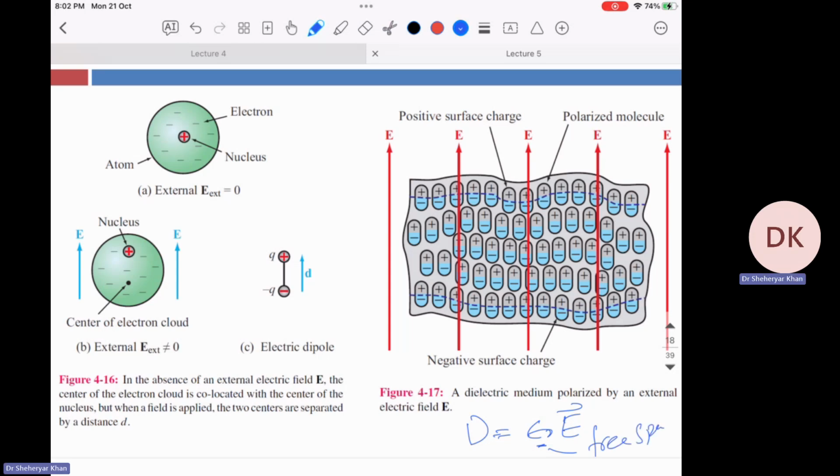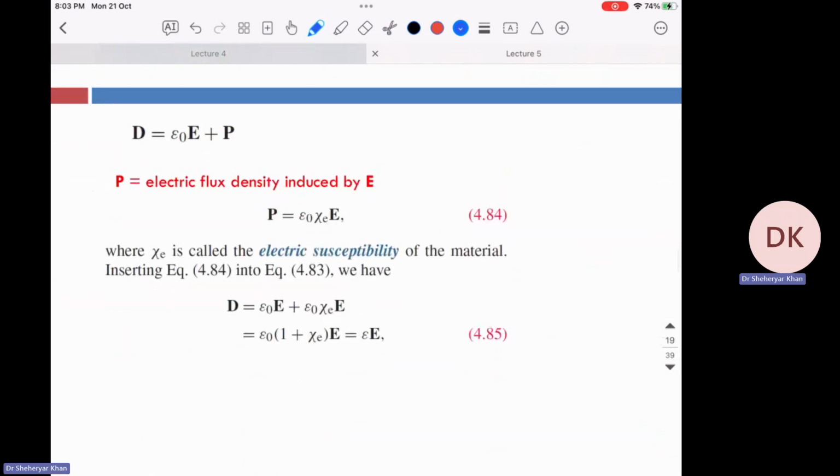That means that when you have an electric field and air inside, then E and D are directly proportional to each other. But if it's not air, if it's a material, then what happens is that the material itself polarizes and produces its own internal electric field. That's the field we call the polarization field, due to the dipoles. So due to the dipoles, we now have the polarization field.